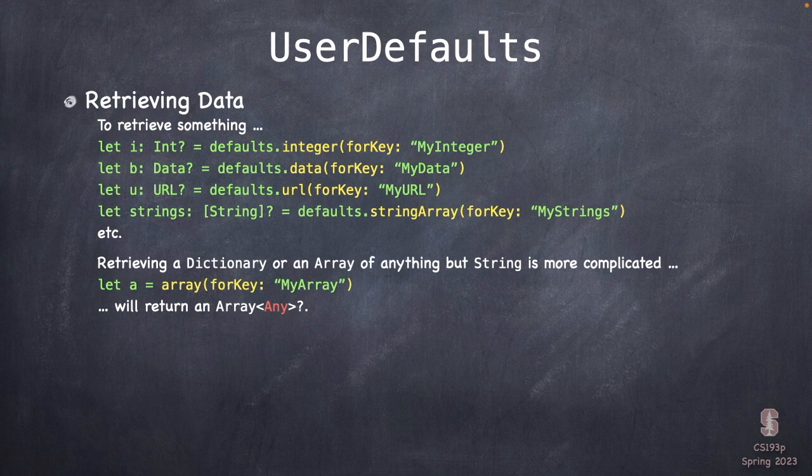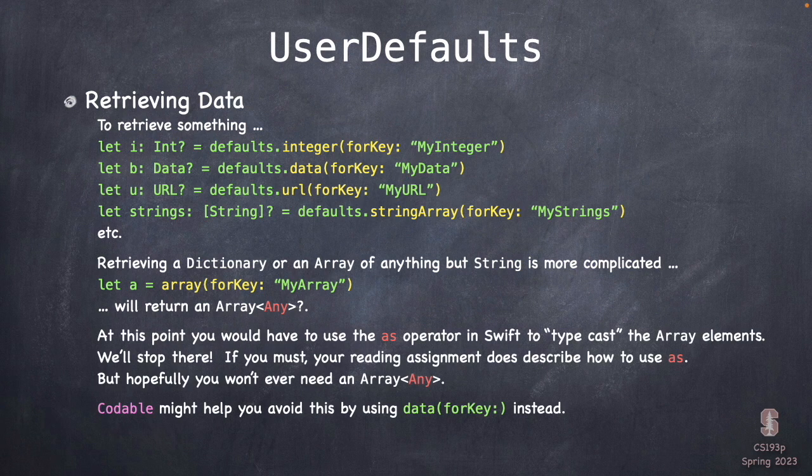And we have not seen this type any. It's kind of this type for mostly backwards compatibility with the old world of UIKit. It means an array of something that you don't know its type, and you have to then use this operator as in Swift to try and turn it into the type you want. Oh my gosh, just forget about all that. Don't use array for key or dictionary for key in user defaults. Just make your own struct, make it into a JSON and put that in there.